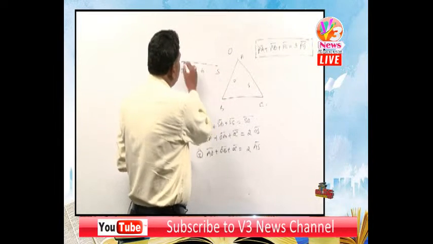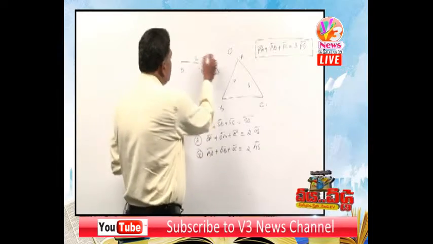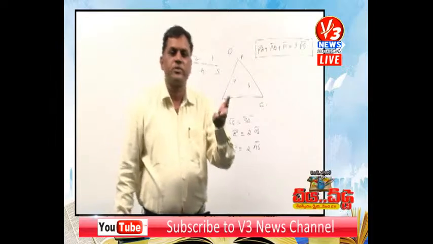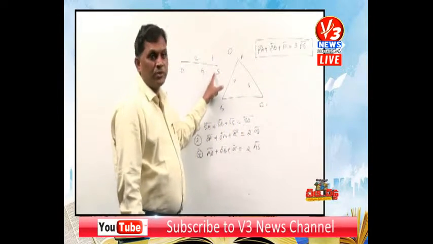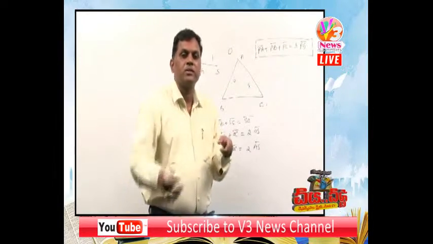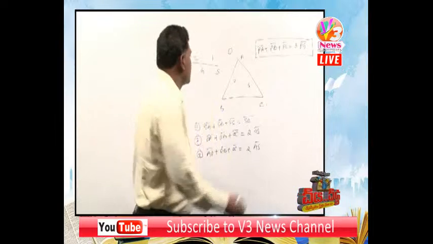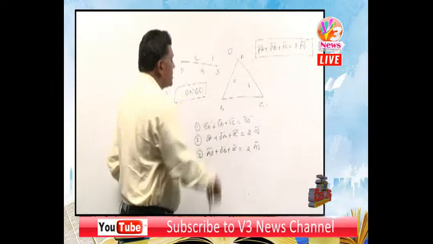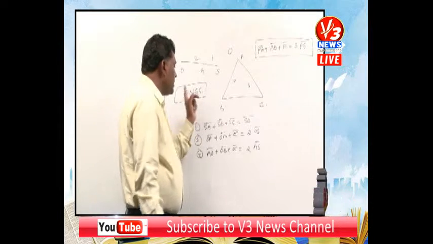O, G, S, do you remember? O, G, S in any triangle are collinear, and the centroid divides orthocenter and circumcenter in what ratio? 2:1 ratio. This is called Euler's ratio, and the line passing through all these three is called Euler's line. And of course, if you go a little bit in depth, somewhere here we get N also, the center of the 9-point circle.